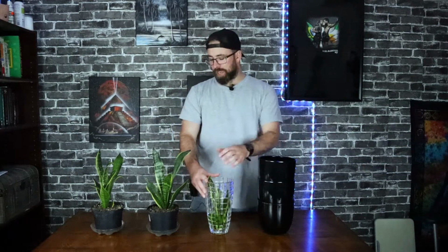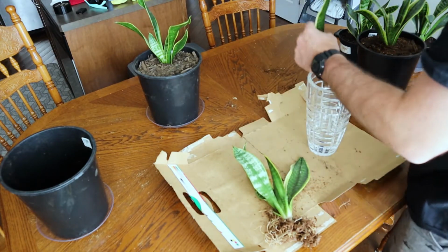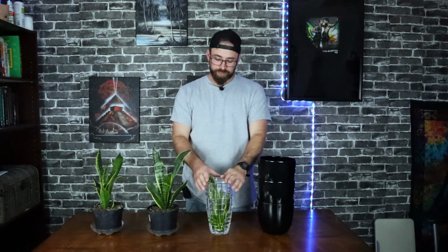So last month I ended up having 2 snake plants. I used one of them, and it was a lot bushier than what it is now, and I cut it into 4 different snake plants. And then for the second snake plant, I ended up cutting the leaves at the soil and placing them into water in this glass jar here. So you will need these to be sitting in water for between 30 and 40 days.